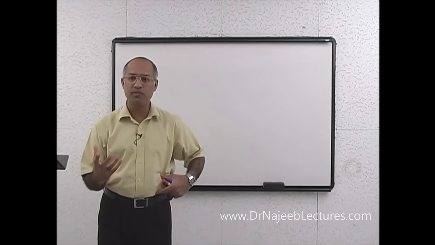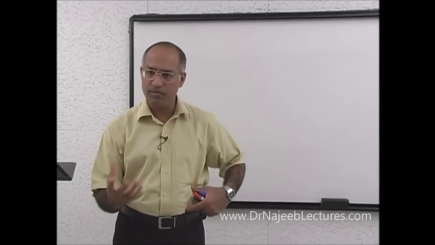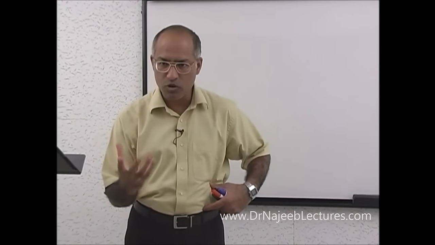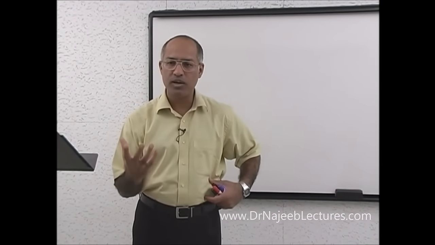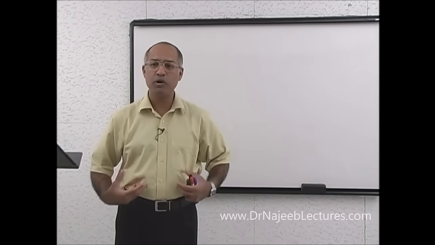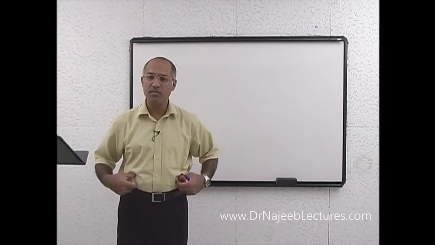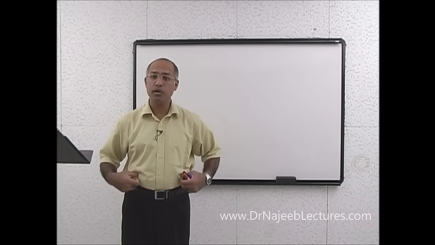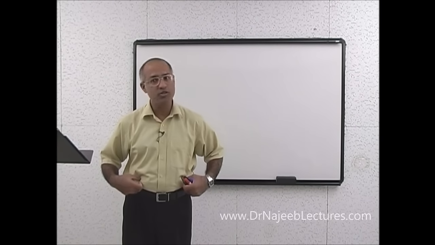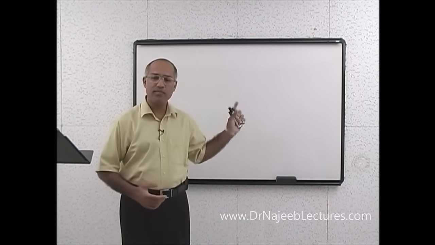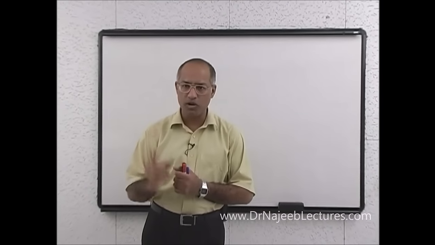Our main discussion today will be about the structure and function of the glomerulus. What is a glomerulus? The glomerulus is mainly the filtration unit of a nephron. As you know, we have about 2.4 million nephrons in both kidneys, so we should have about 2.4 million glomeruli in both kidneys together. But here I will concentrate on one nephron and one glomerulus first.